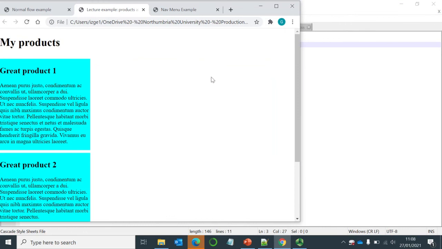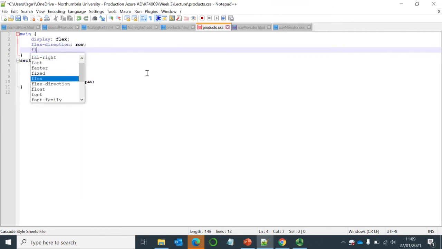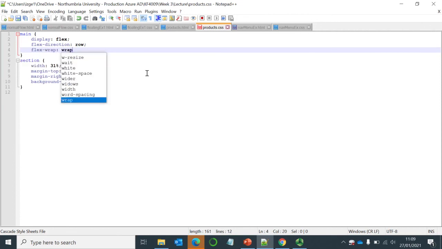There we are, there they went in the columns. About an intermediate stage though, basically where they go from having sort of 3 of them on a row to 2 on a row with 1 going below. And that you can achieve with flex as well. So we can say, we'll put that back to row. And we can say basically allow flex wrap. We're going to wrap onto the line, virtual line below. So we say flex wrap: wrap.